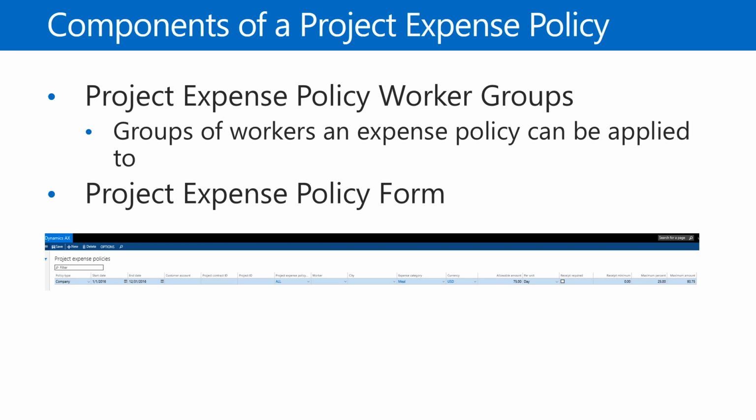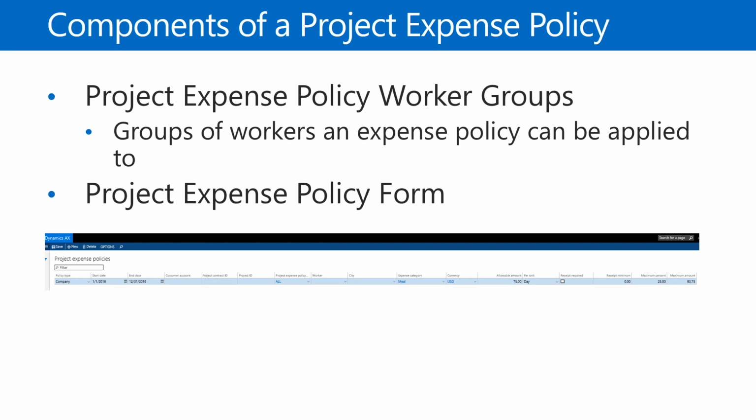And then after that, all you're doing is defining the rules around the policy, which is what you allow. Basically, you can throw a warning if you're above a certain amount, and you can throw a hard stop if you're above what's called the maximum amount. And then there's require receipt that you can also do, and then there's a receipt minimum. So if you're over a specific amount, then you have to provide a receipt as well.